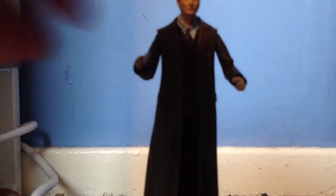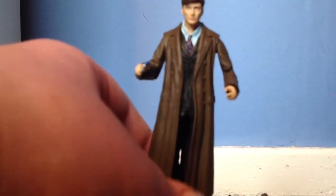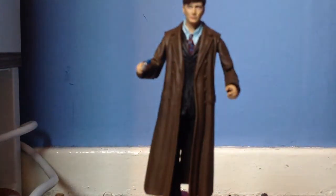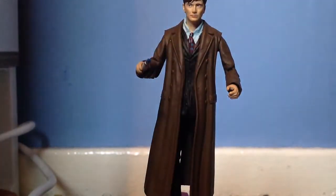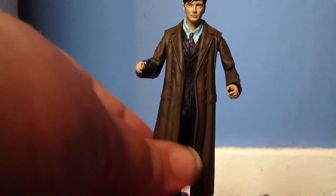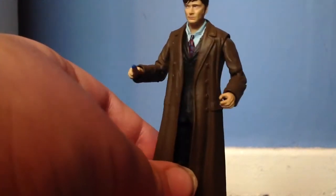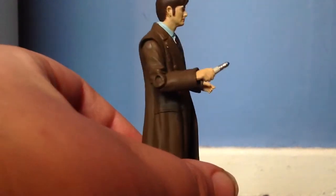Yep. So here is the 10th Doctor from... Now, apparently people are saying this is supposed to be from the Day of the Doctor. Now, I don't know. I can't remember, but I don't think he had this tie in the episode. And yeah, so I think it's just a David Tennant figure, let's just put it that way. But I've got to say, I really love this figure. I was a bit unsure when I seen the images, but he's actually a really nice figure.